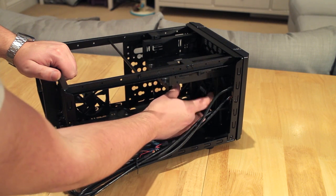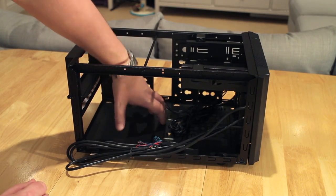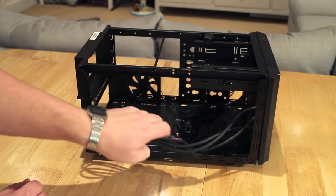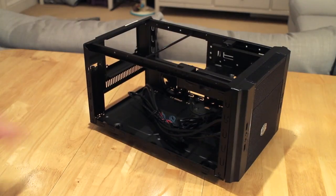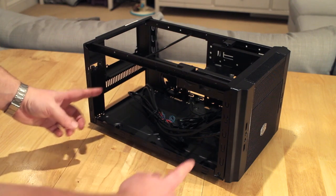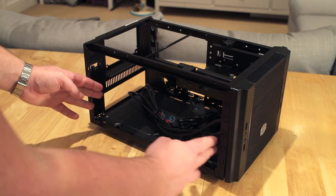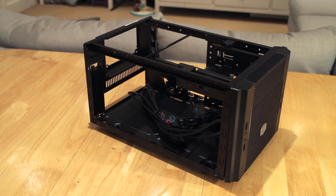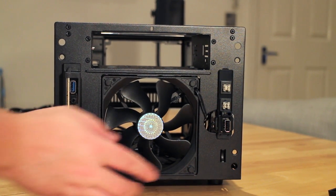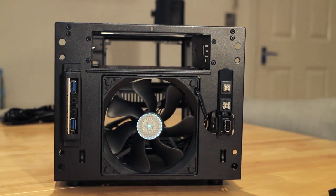The front of the case houses that huge 120mm fan, but there's also a lot of space there for a radiator and a hard drive while still leaving room for the motherboard. The case can fit a standard ATX power supply, so you don't need to source a small form-factor unit. It will also accept pretty much any graphics card on the market — up to 343mm (13.5 inches) long — which covers every current GPU. The front fan pulls air straight into the case providing excellent ventilation directly over the motherboard.